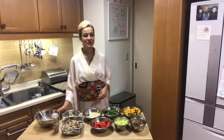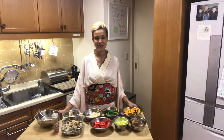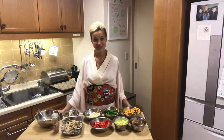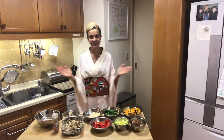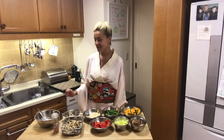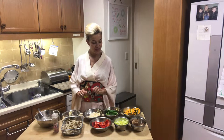Hey beautiful people, let's do some Japanese cooking today. It's a very special day for me — 20 years ago on August 13th, 1998, I arrived for the first time in Japan. I was supposed to stay one week and obviously 20 years later I'm still here. Thank you Japan, I love you very much and I hope I can stay for another 20. Okay, let's get right into cooking — I'm trying to make a raw vegan tempura.